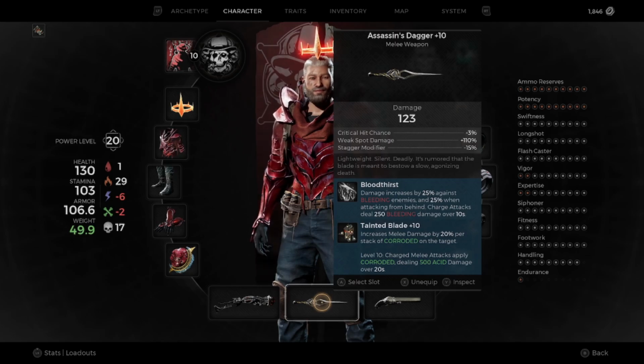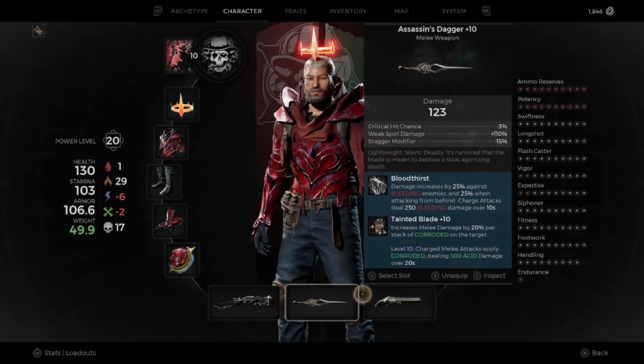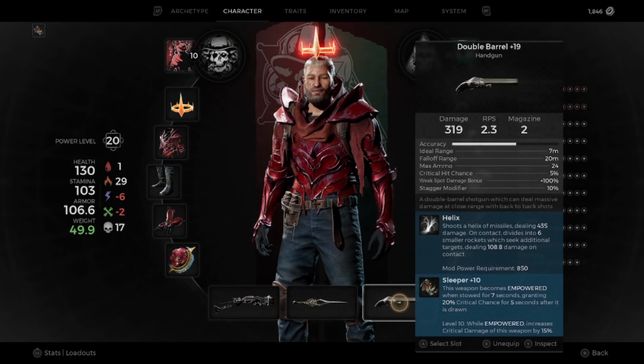Next thing is assassin dagger. I have tainted blood on it. You can actually prime enemies with the tainted blood to get more damage out of it. And then on the barrel, this double barrel as well. I don't even max double barrel, but I use this.